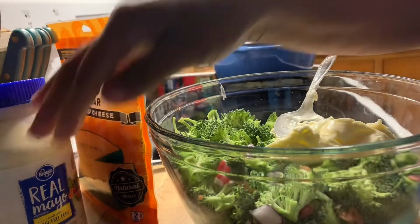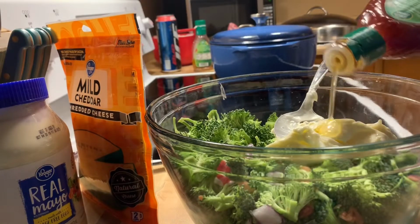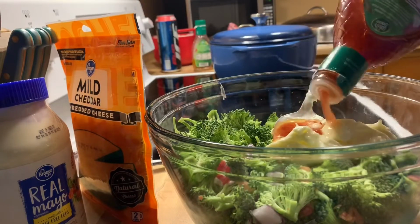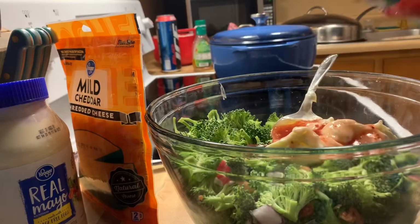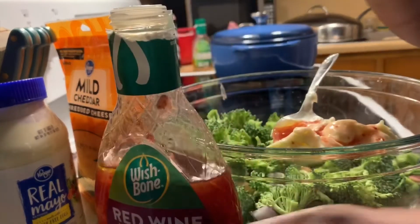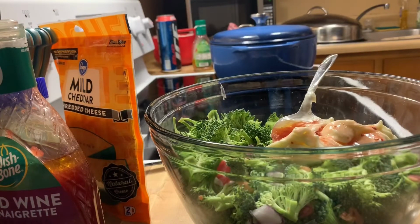So, like I said, this is a very easy recipe. Red wine vinaigrette. That's why I said shake it real good. This is to your taste, again. So you will need to taste this as you go.